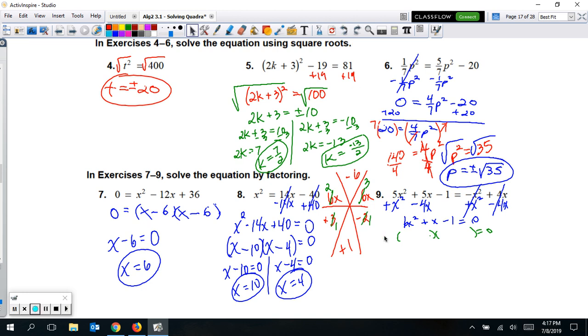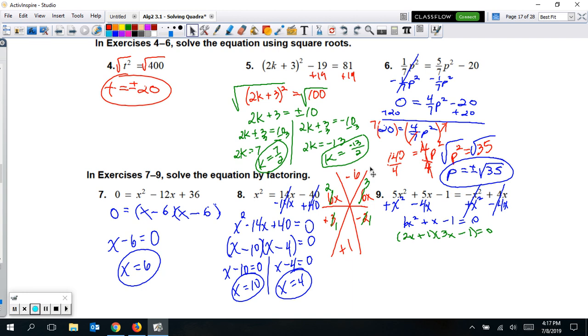So now here's our binomials. On this left side, we're going to see 2x plus 1 for our first binomial, and on the right side, 3x minus 1 for the second binomial. It doesn't matter what order these are in. The binomials can switch order, but just as long as you have both of those binomials.